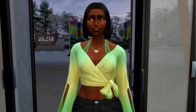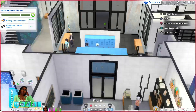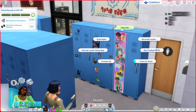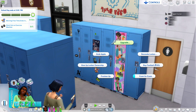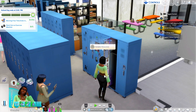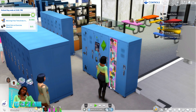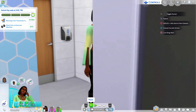Okay guys, we made it to school! We dropped the boys off — it is cold out there. We're just thinking about what we were thinking wearing this top today, but we wanted to wear it so that is that. We come to our locker and it feels so weird being in school after so long. We're going to go to our locker and freshen up a bit — and I notice our locker is right next to the bathroom, which is interesting.